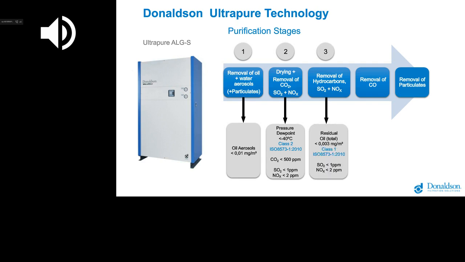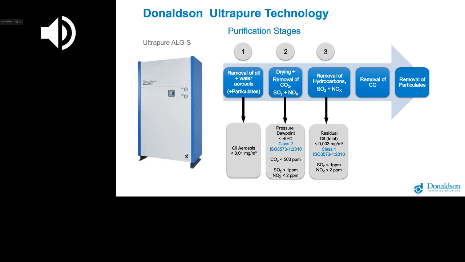And here what we have to mention also is the residual oil content after the third purification stage, which is removing hydrocarbons, oil vapors, and the SO2 and NOx. We see the residual oil content even below the required 0.1 milligram per cubic meter, at a level of only 0.003 milligram per cubic meter.